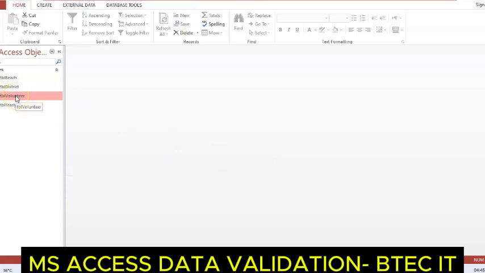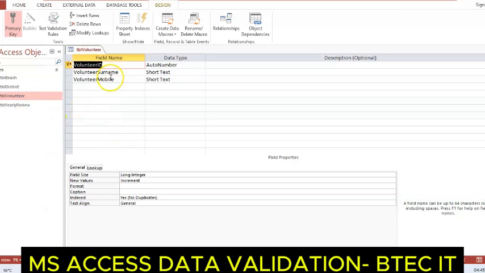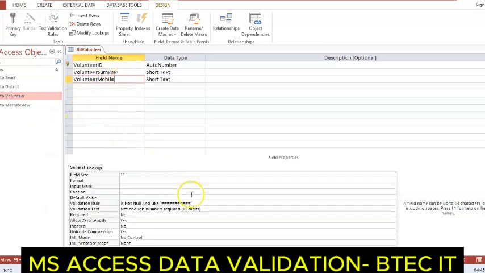Now go back to my volunteer table again. If I go into my design view, this time I need to go to the mobile number. We need to enter the validation again. The mobile number is still the same. We need to ensure that this mobile number is entered.